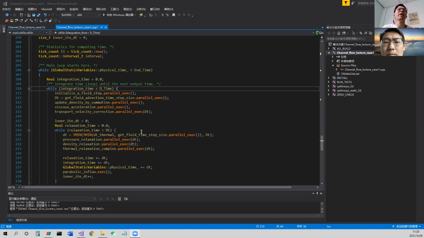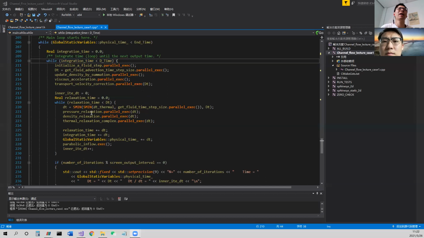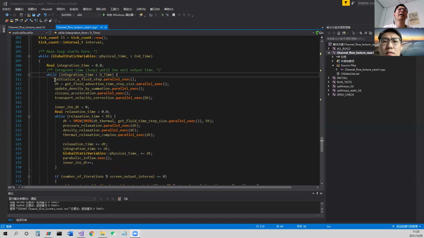As we have mentioned before, we have two different timesteps. One is the advection time step, and another is the acoustic time step. So the fluid methods are matched with the different time steps. For example, when we calculate the advection time step, we need to update the density by summation, viscous acceleration and transport velocity correction.